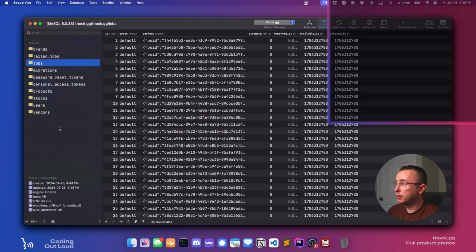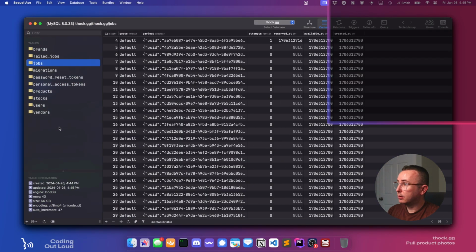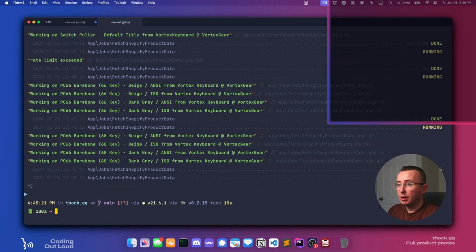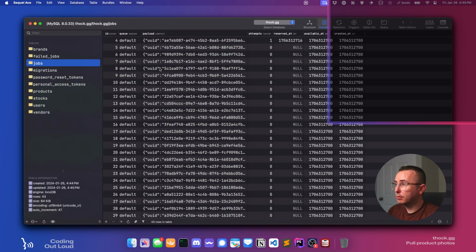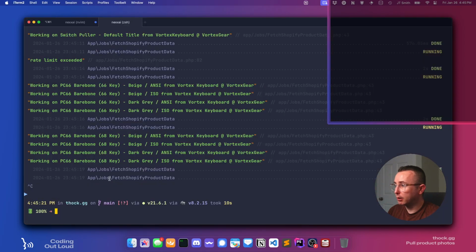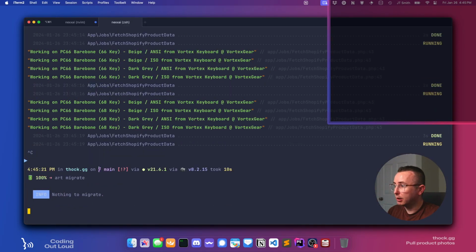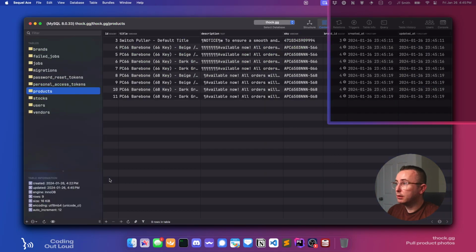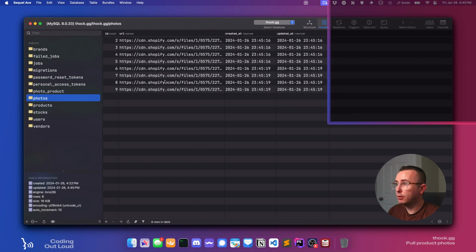And if we go to our, oh, that is very interesting. It's not actually creating any photos because we haven't even migrated the database. Artisan migrate. Oh, okay, photos. Okay, there you go.